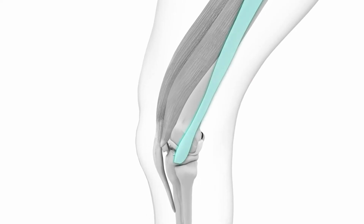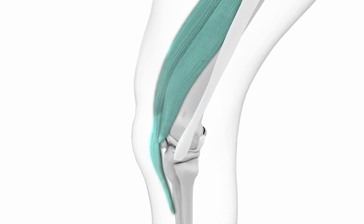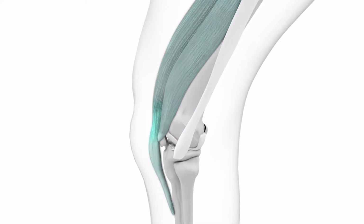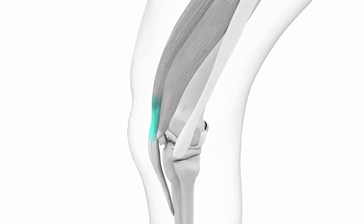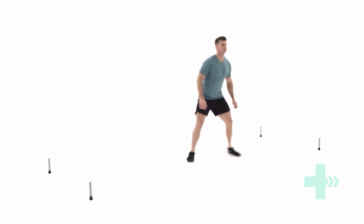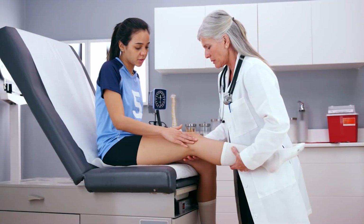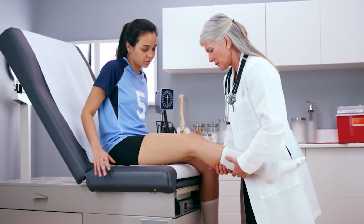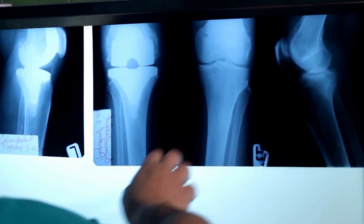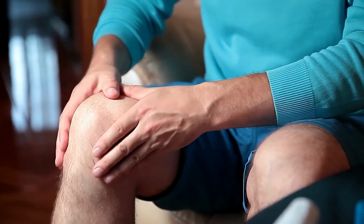These include soft tissue such as your IT band, which runs down the outer edge of the thigh, and your quadriceps muscle, which runs down the front of your thigh and over your patella or kneecap. Good control of your trunk, hip, and foot also allows you efficient movement of this joint. An imbalance in any of these structures can lead to a dysfunctional movement pattern whereby the patella no longer runs smoothly up and down its groove.